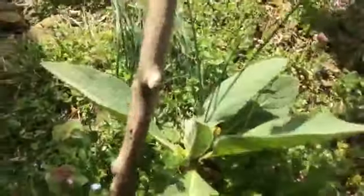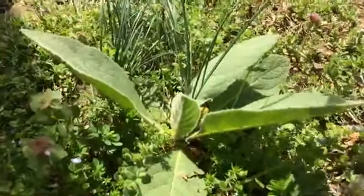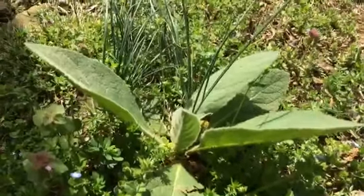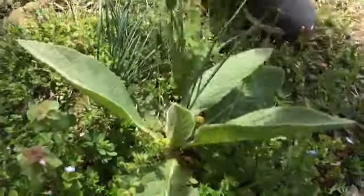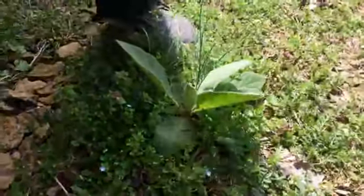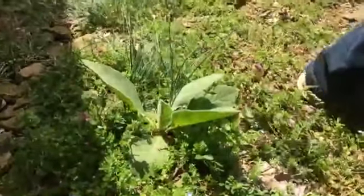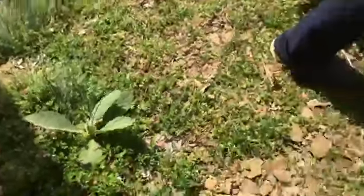So mullein is like a biennial. So the first year you're just going to have the rosette, and the next year you'll have the flowers. And just like all these other plants I talk about, they move around a lot, because I didn't have a mullein here last year. I had a mullein over here last year, and it's not here now, and so now it's over here. So they hang out in a region, but they travel. Yeah, there's so much more I want to share about these guys, but I can kind of share about them on the other side, maybe.